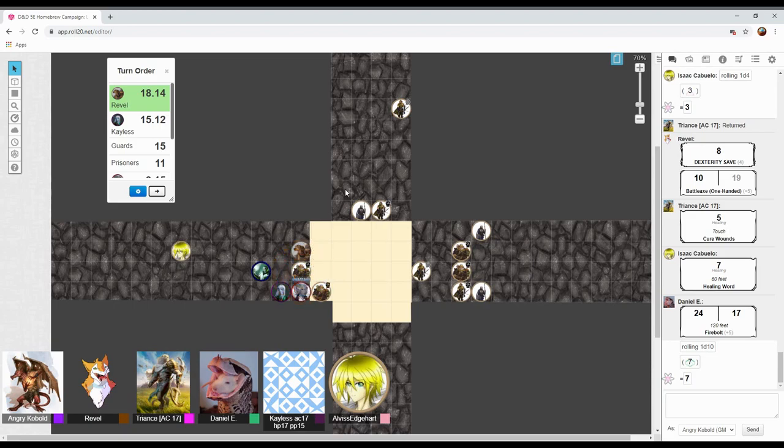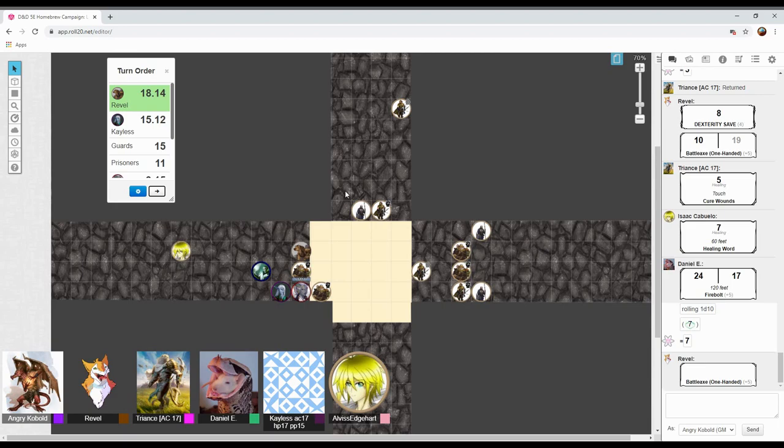All right, roll to hit. She's activated her Rite of the Flame. Eight. Revel, you're the worst. Pointing. Yep. Kayla?